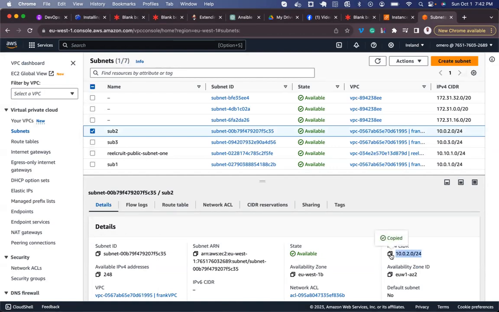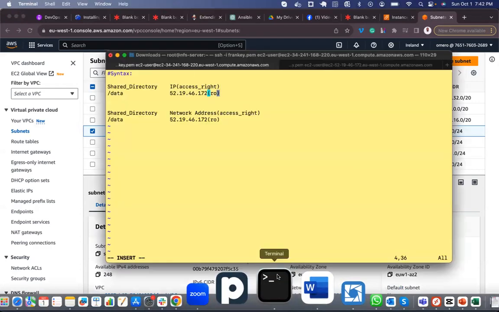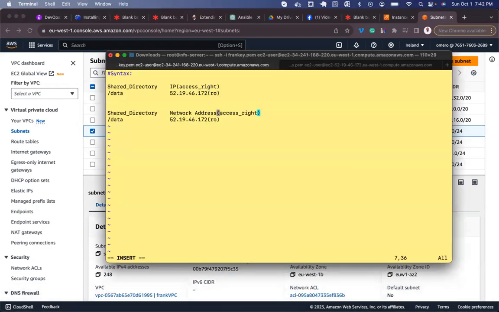Copy it. So this is the network address, 10.0.2.0/24. You can give this guy read write.